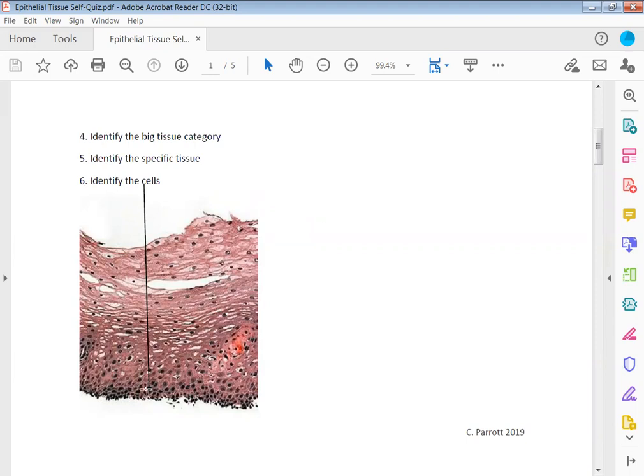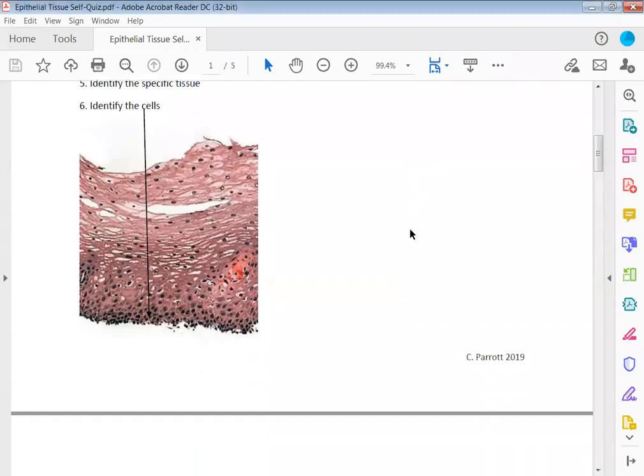Identify these cells down here. These cells are going to be your stem cells or your basal cells. We can also have a pointer and say identify this structure right here. That structure would be the basement membrane. So again, make sure if there's an arrow pointing in here, you read the question carefully. If it says identify the cells, it's stem cells or basal cells. If it says identify the structure, it's asking for the basement membrane. I know I'm repeating that, but I'm trying to help y'all make sure that you answer the question correctly.